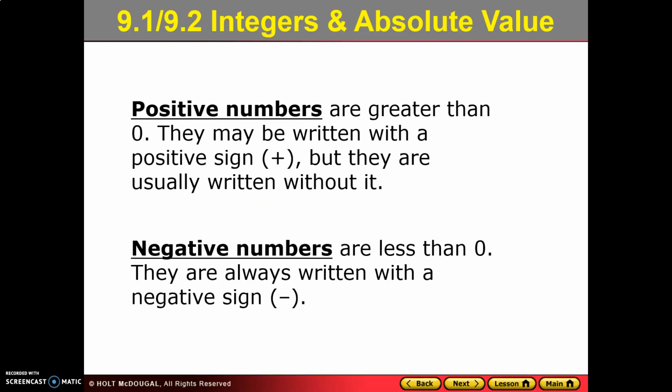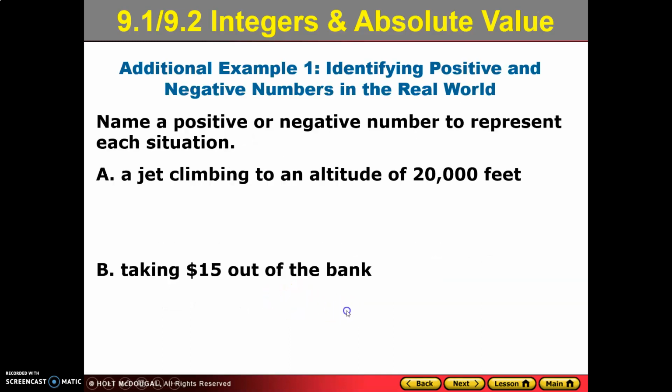Okay, the next definition is negative numbers. These are probably new to you guys. We have touched on them briefly. You may have seen them in other scenarios, but we're going to focus on them now. Negative numbers are numbers that are less than 0. And for negative numbers, you always have to have a negative sign. It looks like a subtraction sign, though technically it's slightly smaller, but it's a negative sign.